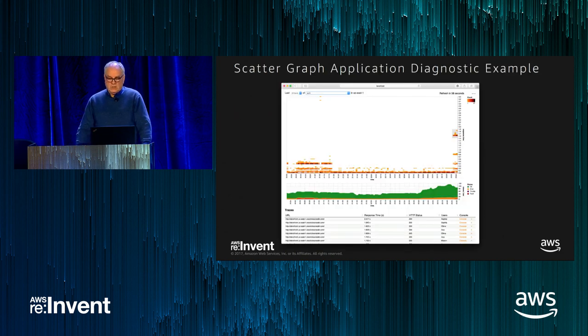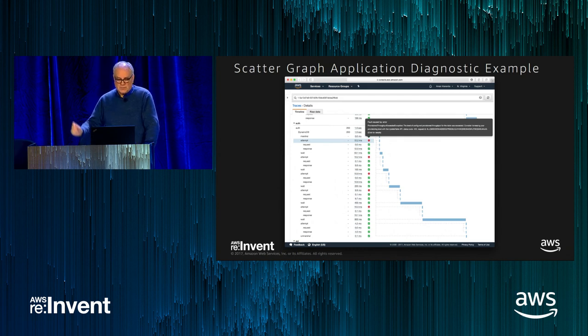Okay, so one last look at the application in action. Here's another one that we looked at recently. You can see on the right there, we started to get a lot of banding outliers, or bad outliers. When we selected it and dug in and followed it all the way to the specific example traces in the console, this was a particularly interesting one because it responded with a 200 but had high latency. When you dig in here, you can see that this is our friend again, DynamoDB, not being appropriately provisioned.